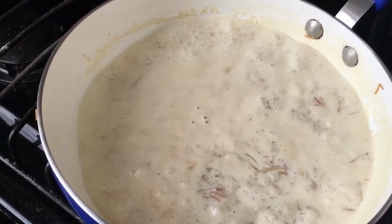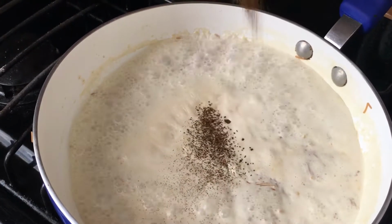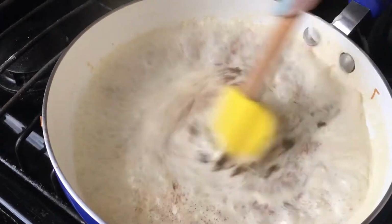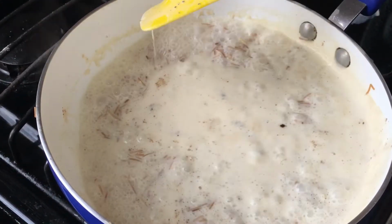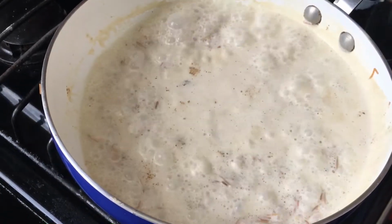Clove is a very strong spice, right? So be careful, please. Be very careful. About that much. I would say that's about half of a teaspoon, okay? And because the noodle is somewhat small, it's going to go by pretty quickly.